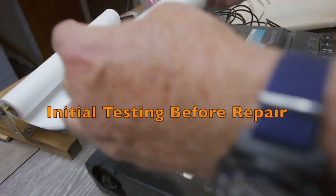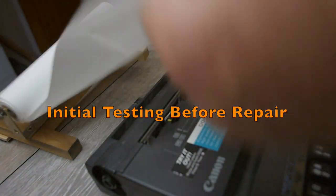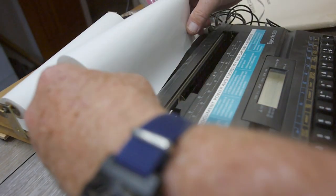I have some type samples of what it was doing when it wasn't working, then I'll show you what I did to fix it, and we'll take a look at the printing — how nice it prints — and some of the features. It came with one of the original printing cartridges that prints on conventional paper, and it has a correction feature. Yes, a correction feature on a thermal typewriter — you heard that. Stay tuned.